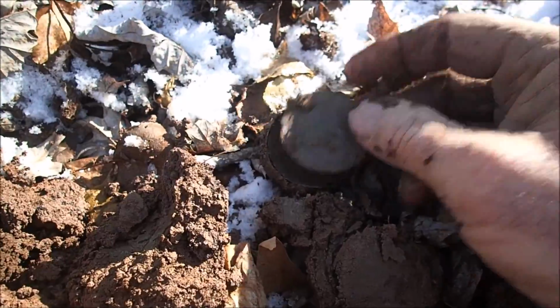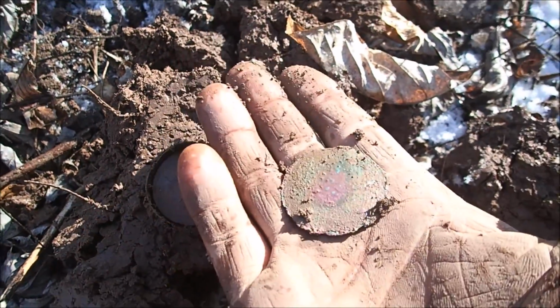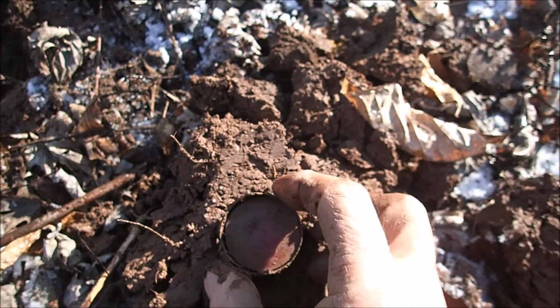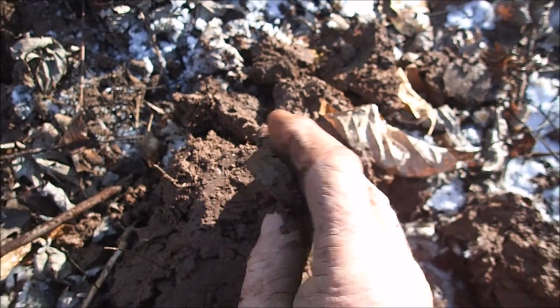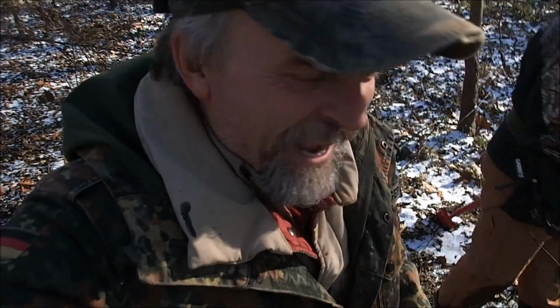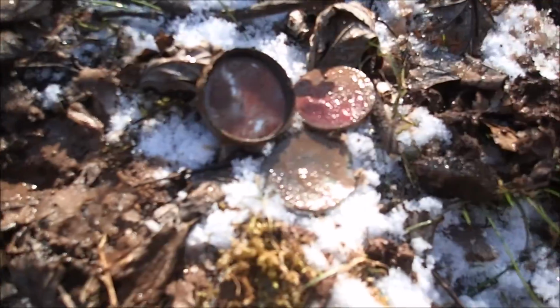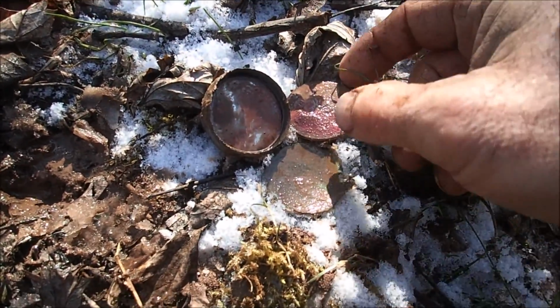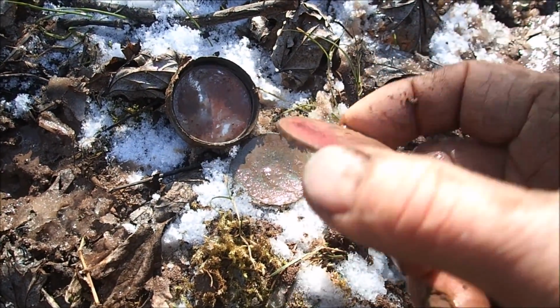So that was there. I wonder if there was like a picture in there or something. I bet there was. I bet this little picture thingy. I'm going to go wash it off in that puddle over there. And we'll take another look at it, but it's very, very fragile, so I don't think it's going to survive. Okay, I got the thing cleaned off in the icy mud puddle. Let's take a look at it. Although I think it's really old, I do believe that's probably some sort of makeup. Some rouge or something like that.